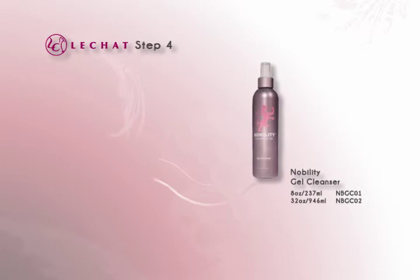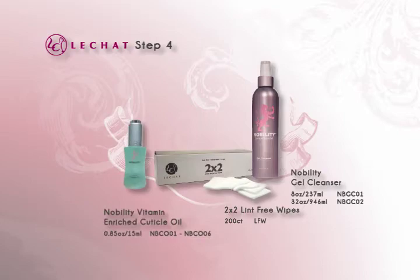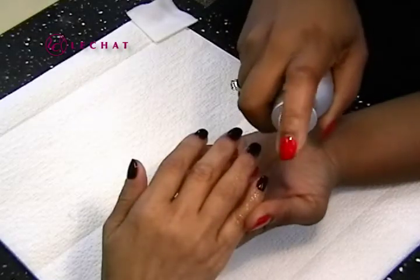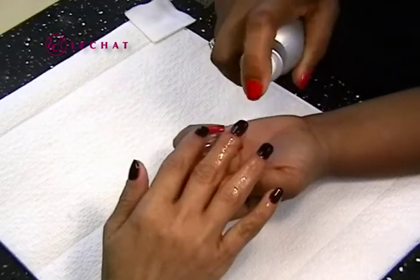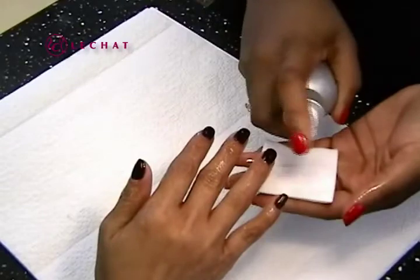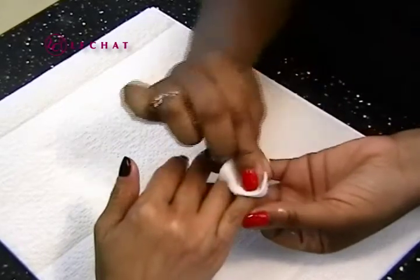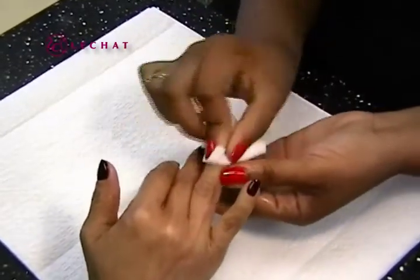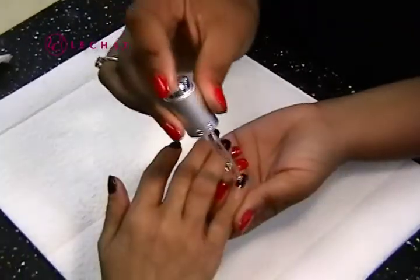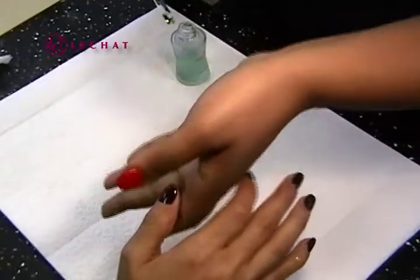Finally, we'll use our Nobility Gel Cleaner, Lint-Free Wipes, and Nobility Vitamin Enriched Cuticle Oil. To completely remove all tacky gel residue, saturate each nail and lint-free wipe with the gel cleanser. At this point, you want to apply pressure to effectively produce a clean, smooth, high shine finish. Let's finish up with a touch of our vitamin-enriched cuticle oil and massage into the skin for total rehydration.